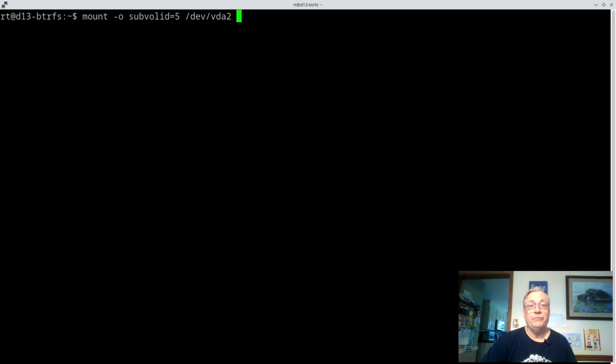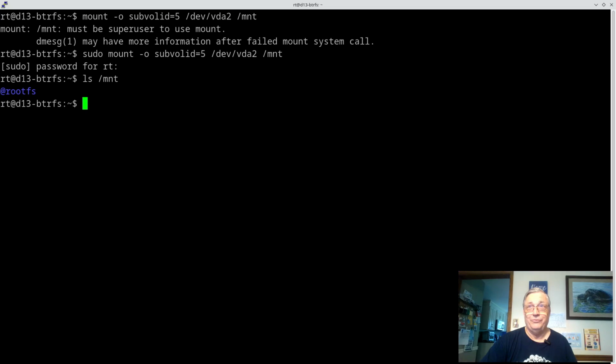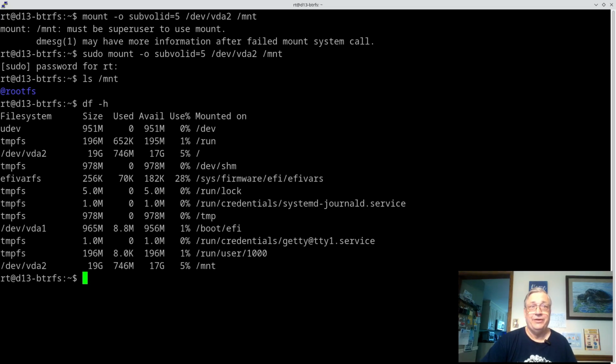So we'll mount the volume with sudo, got to sudo it because I'm not root. Anyway, if we do an ls of /mnt now, you can see our @rootfs. And again, this is the same as our root file system, but because we're mounting the volume and not the subvolume, we can get away with this.